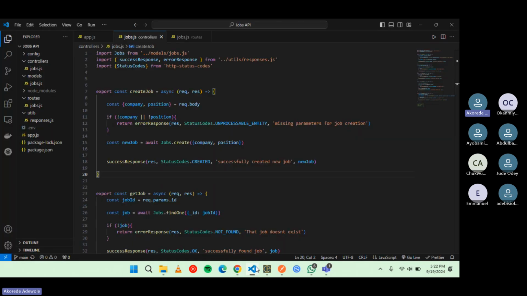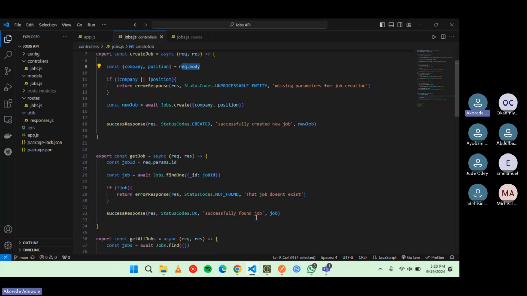Let me spend one or two minutes walking you through what we are doing. We are creating a jobs API. We want to be able to create information on jobs, like there is a job open now. We want to create the company and the position. The front end person is going to create a form, maybe the admin is managing that, or you are just using it for yourself to keep track of jobs. That's what we are achieving here. So you have a company and position. The req.body means that it is in the body of your request.